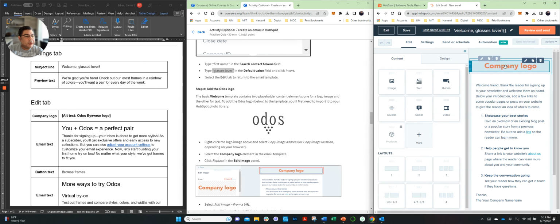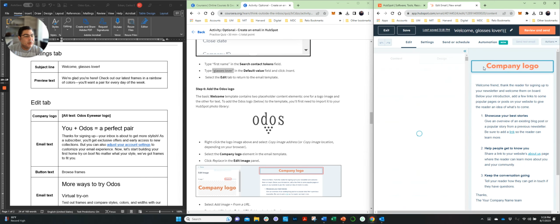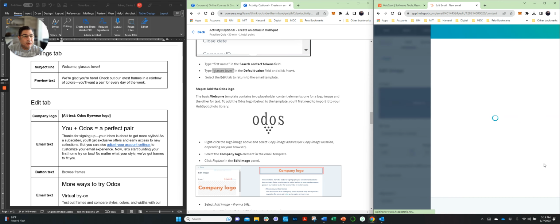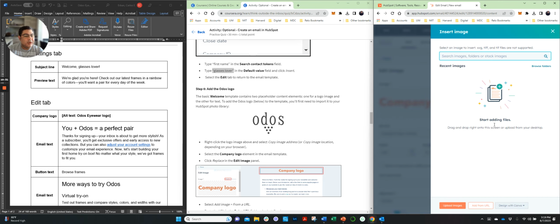So here we have logo, and when you click it, you can start searching for the library. I don't know if this one is going to be there.